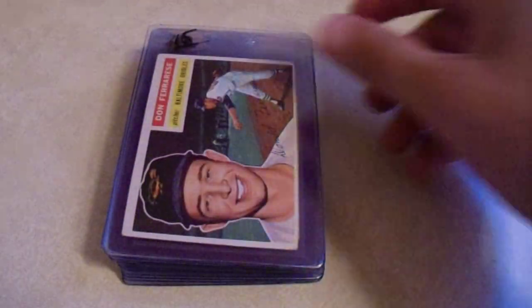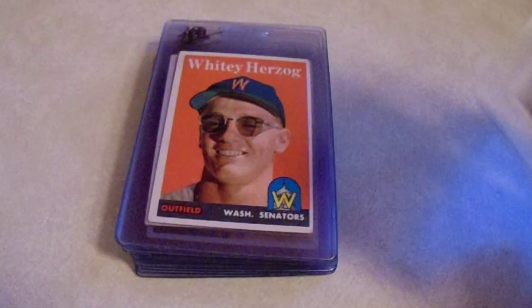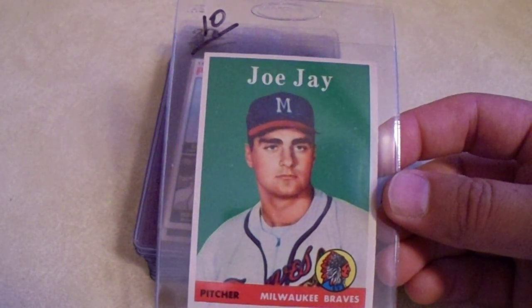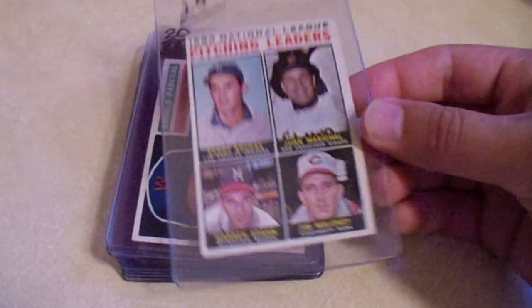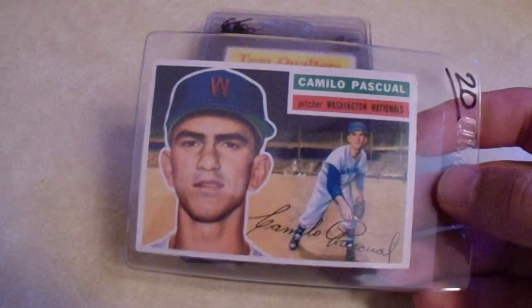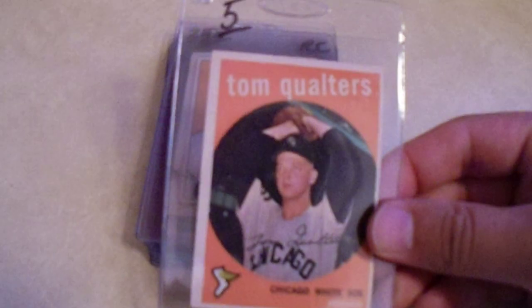Carl Erskine on the '58 cost me $4.50 — the condition is so good, how do I pass that up? Don Ferrarese, $4.50 — that'd look pretty sweet signed. I've got the Whitey Herzog signed, but he's a Hall of Famer — picked up the '58 for $3 and the '59 for $3. I've never gotten Joe Jay signed before — for $3, it's a really pretty-looking '58 with good color. Jim Maloney — I previously got a triple-faced card signed, now we have a quad — $6 for that. Camilo Pascual second year — $10 a hit. Tom Qualters on the '58 for $2.40, and Tom Qualters on the '59 for $1.50.